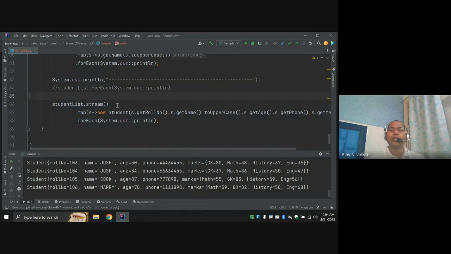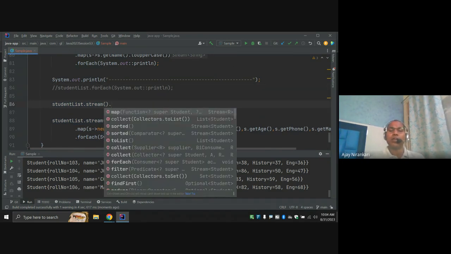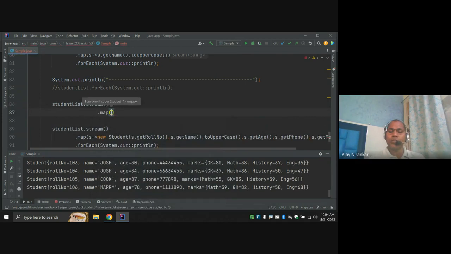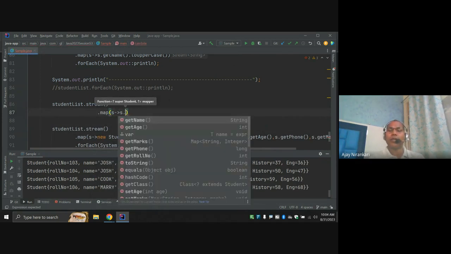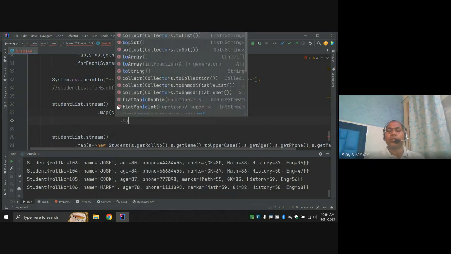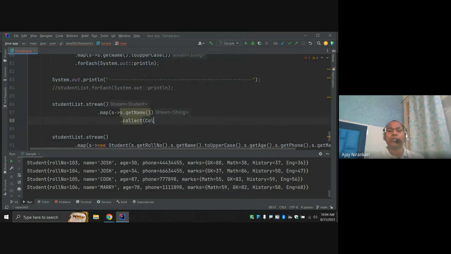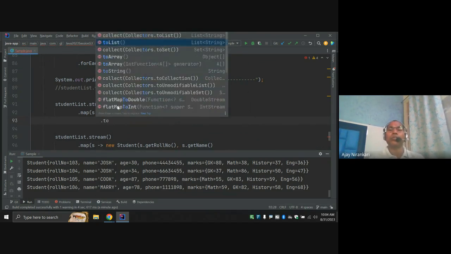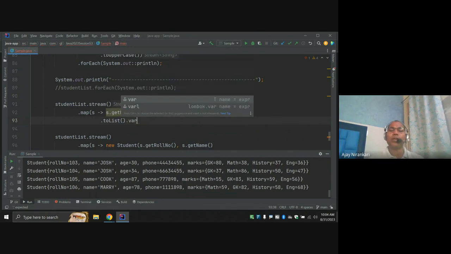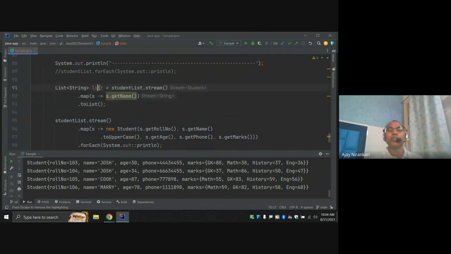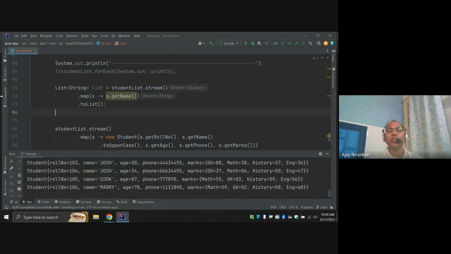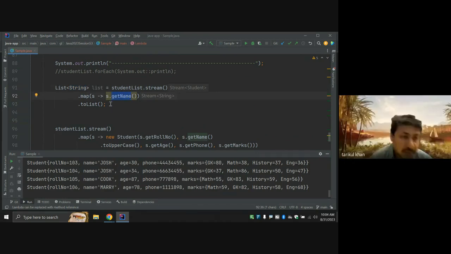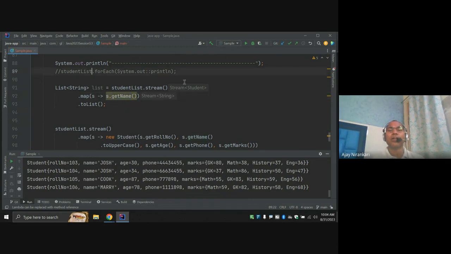If you write student.map and say student.getName, and just collect to a list, not print, with toList, and check what variable they return. They return the list of String, notice, because name is a string.